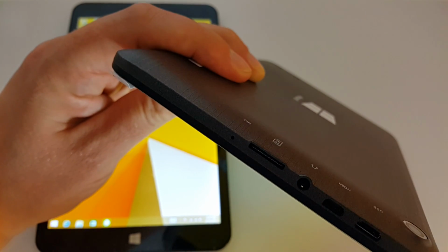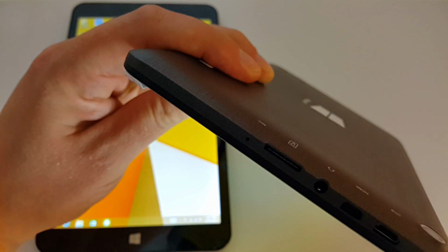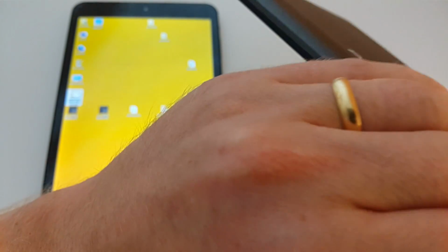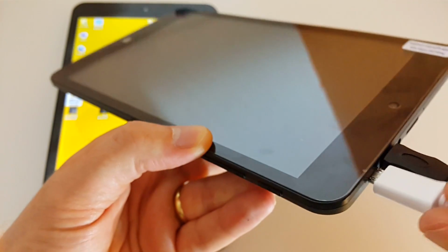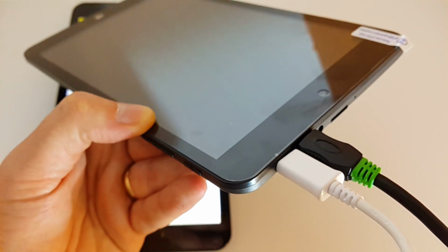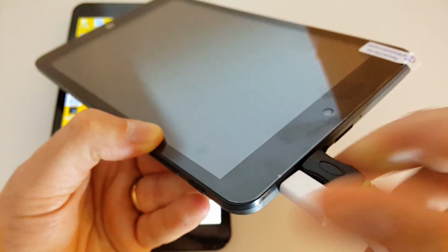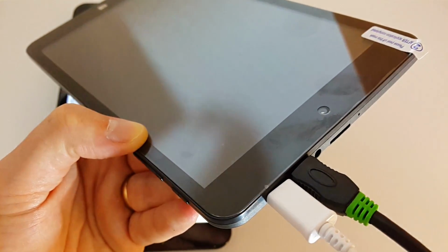And now the micro SD card will now fit in there, which is a bit of a pain, a bit of a hassle. I've also noticed that with the micro HDMI and the micro USB slots, they're too close together, and it can be a bit of a problem for using both at the same time. So if I just quickly plug in now an HDMI cable, and then I want to grab the charging cable at the same time, I'll just show you that it is a bit of a mission to get them both in there so you can use both of them. It's really, really tight, and maybe you can get a slightly slimmer micro HDMI cable, but as you see there, look at how much that is just really too close together. Bit of a poor design there on that. They should have spaced it out like it's on the Chuwi Vi8, which I'll show you in just a second.